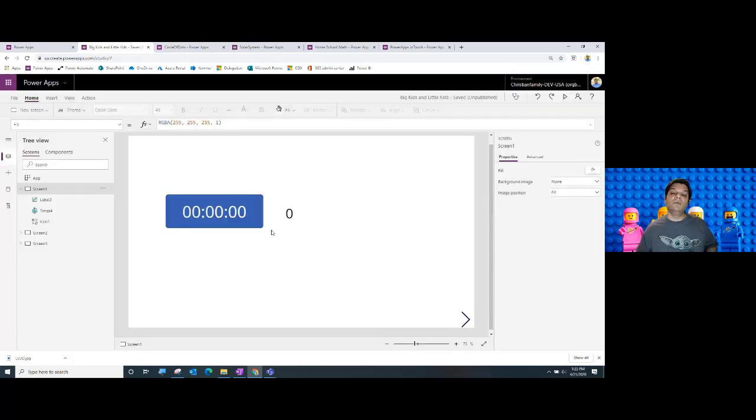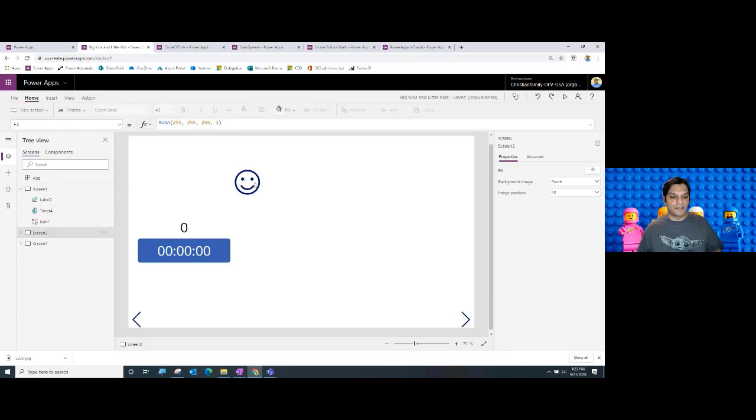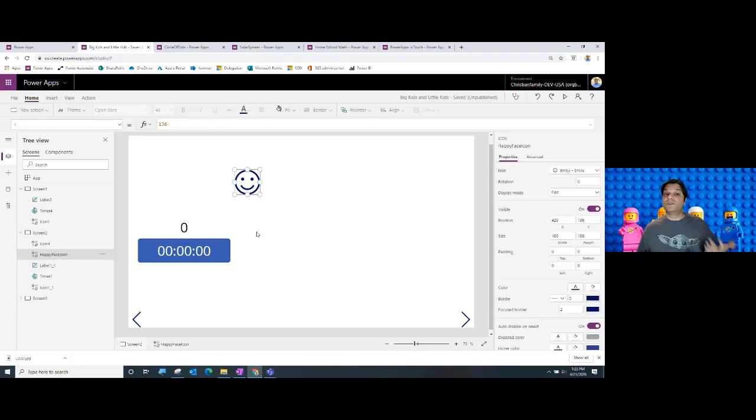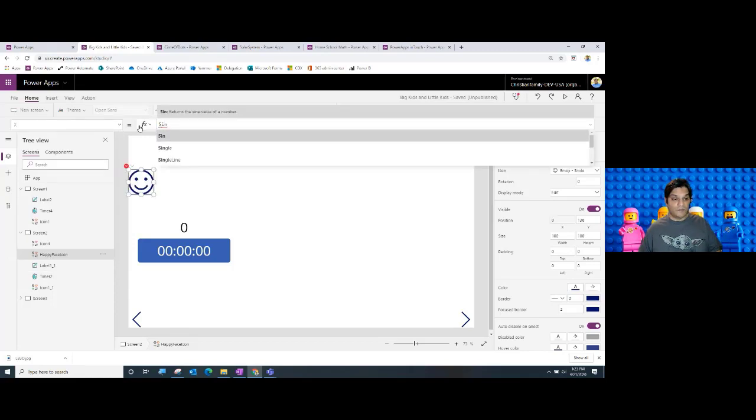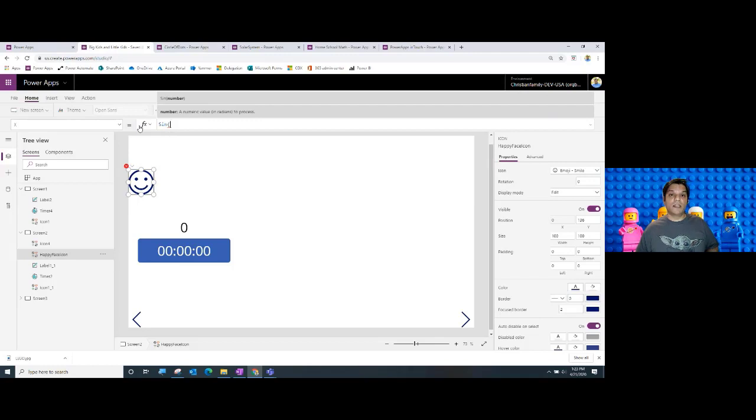Because a lot of these gaming apps that we build depend a lot on this. There's a lot of timing activity going on in the back end, and that's how it is done, with this timer control. So let's take a look at other ones. Now what I've done is I've put this same timer control, same value over here, but I'm going to take this effect and play with some trigonometry, the sine, cosine, and things like that. So first I'm going to apply just a simple sine function. And PowerApps comes with the ability to do these trigonometric functions as well.